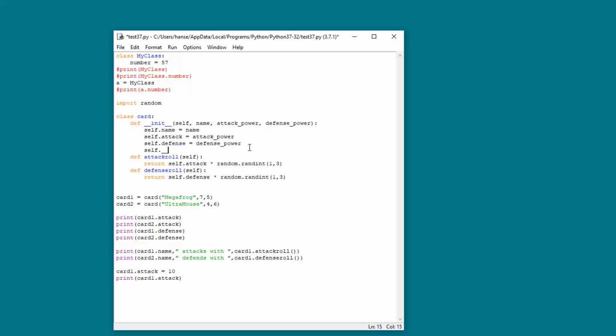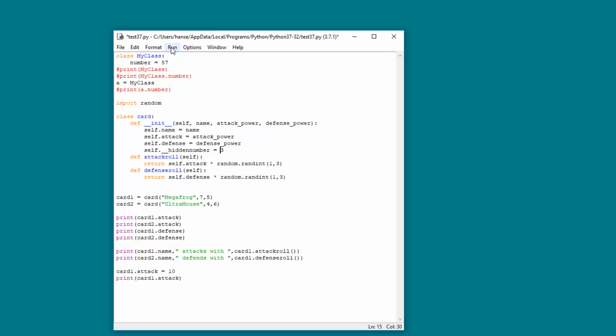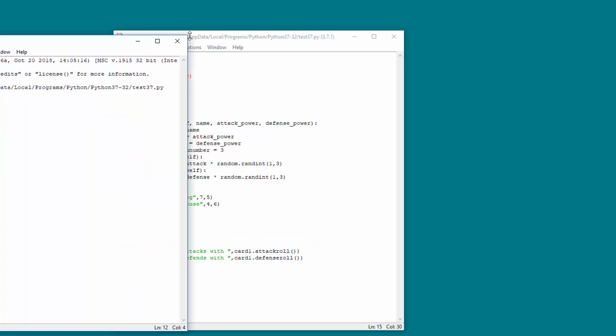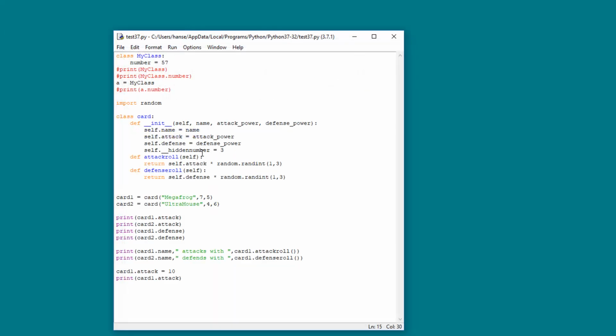And we put a double underscore in front of it, and we're going to call this the hidden number, and we're going to say it's equal to 3. Let's just run this really quick to make sure we didn't introduce any errors, and we didn't. Now we know we have a hidden number in here, and we're going to use it in our program.